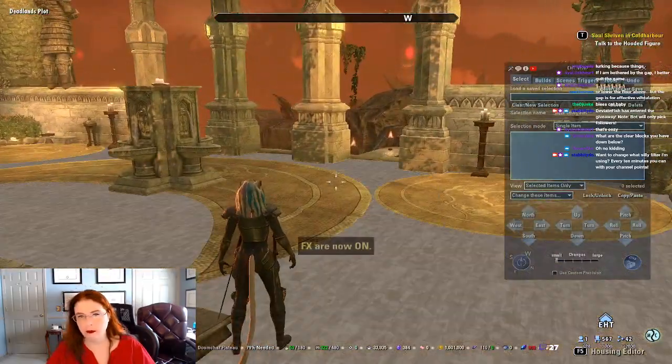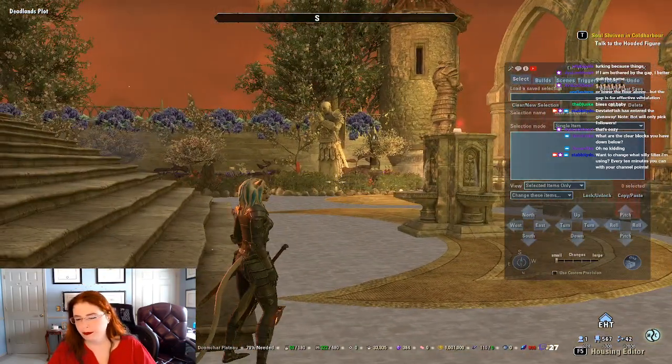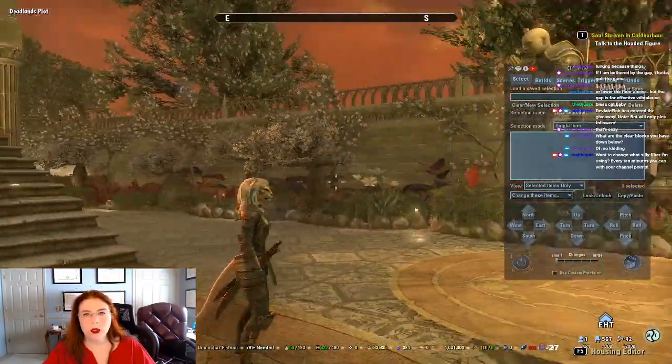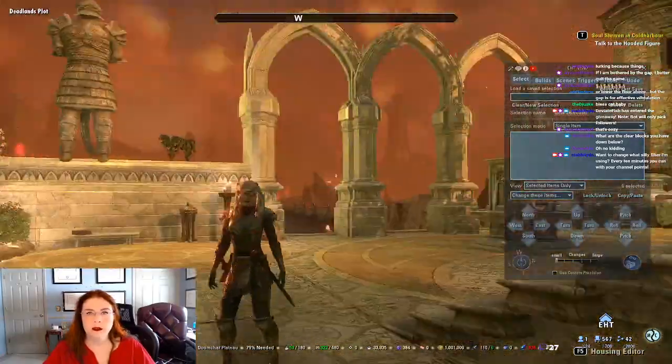If I really cared, I'd run around doing it, but I put an EHT floor over it anyway. So I don't really care all that much. The second thing I did, I made walls. I made long walls that matched the amount of floors I had and then put them up.